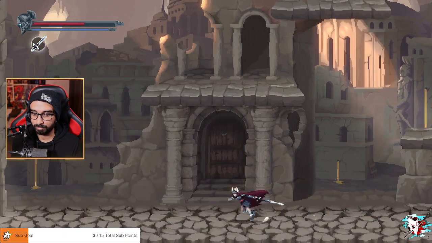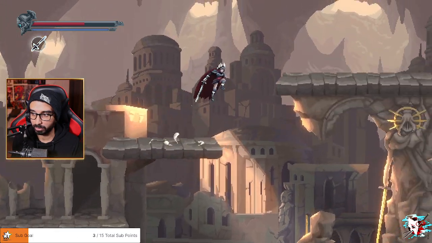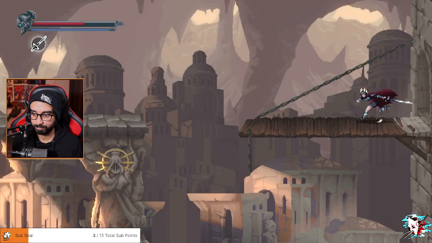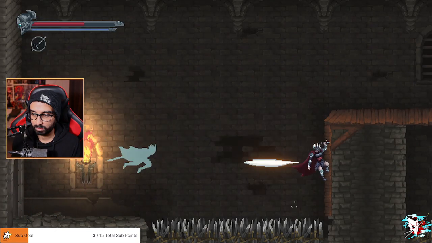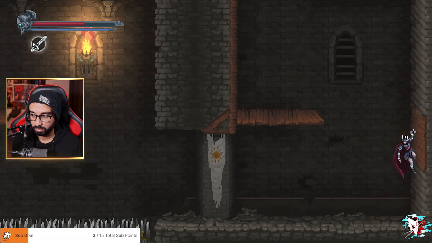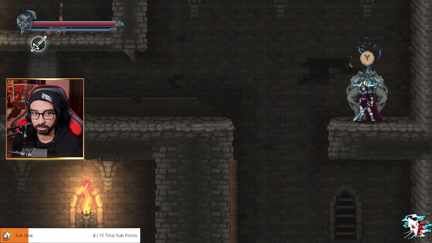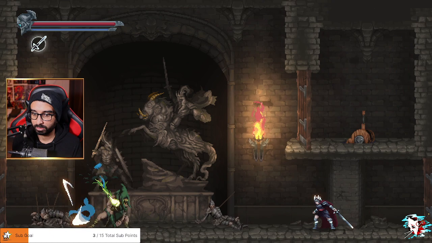Alright, so it does say if anything is not explored, it says on the map. Alright. Oh, it's only at the side, really? Nice. Oh wow, even the jumping feels very snappy. Uh oh.